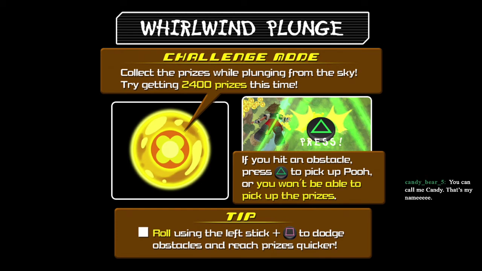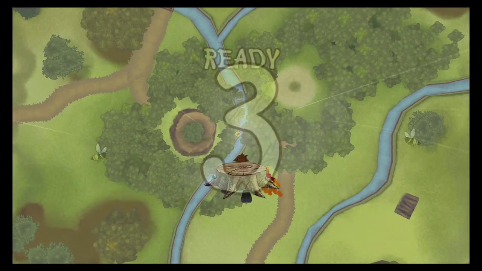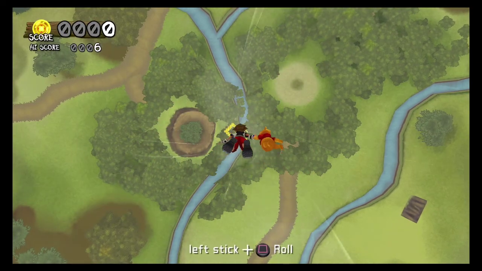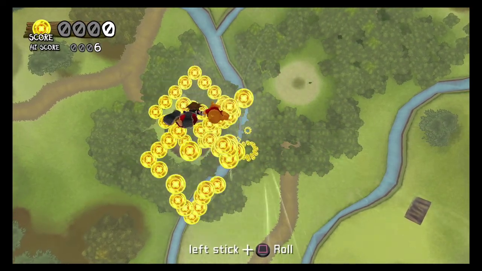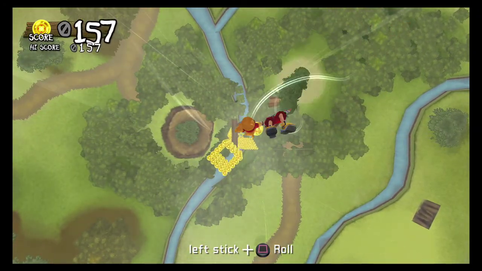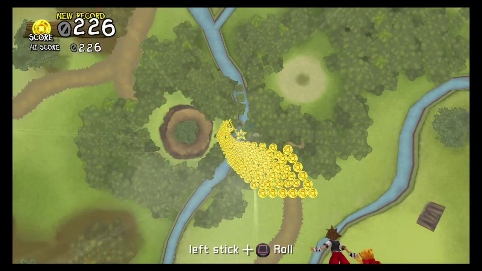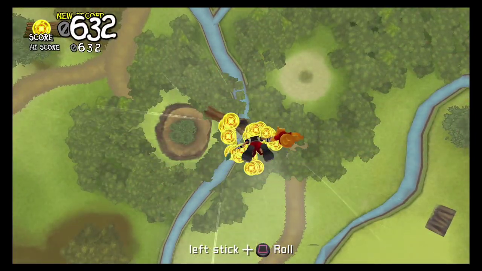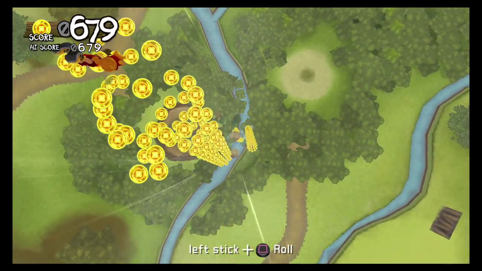It's just non-native. You hit an obstacle, press triangle to pick up prizes, sure, and roll using the shoulder buttons, sure. Okay, so we go with candy. Let's try to remember that. Okay, let's go. Let's go, you stupid bear. Can we appreciate how, if nothing else, the bear is totally not scared of plummeting to its death? I would be scared. Not the bear, though. I guess he's too stupid to realize that he's plummeting to his death.